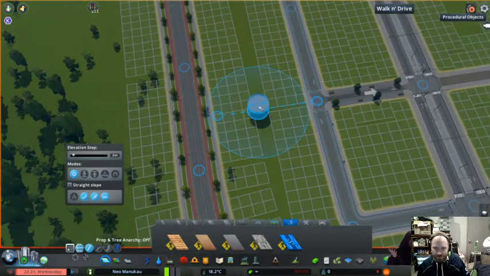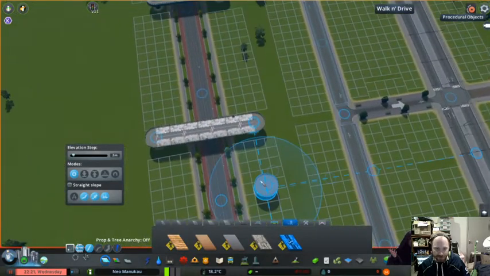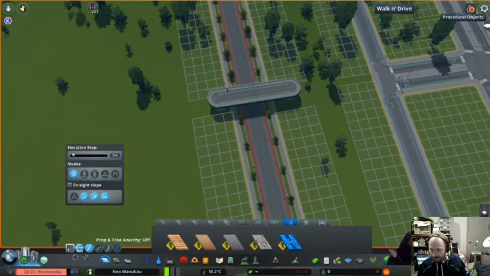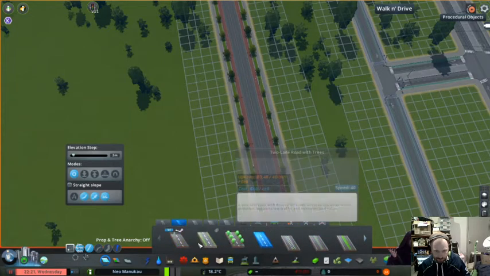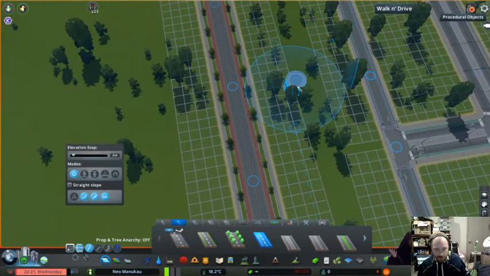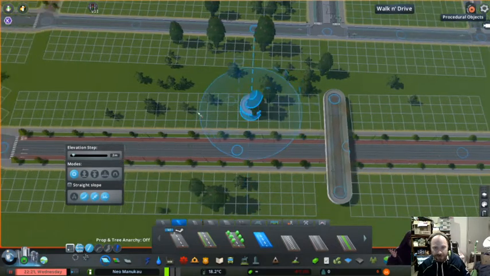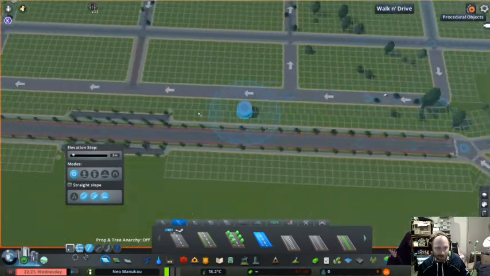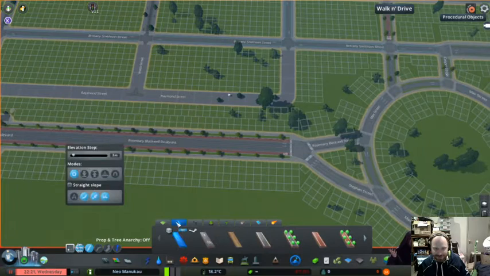Yep. So that should be 10 meters. And then this one, also 10 meters back. I need to redo this one. And I'll show you why in just a moment. Let's come back. Okay, so they're all in place. And the reason why I had to do that, and I'll show why, is because we're trying to build on active transport in this case.